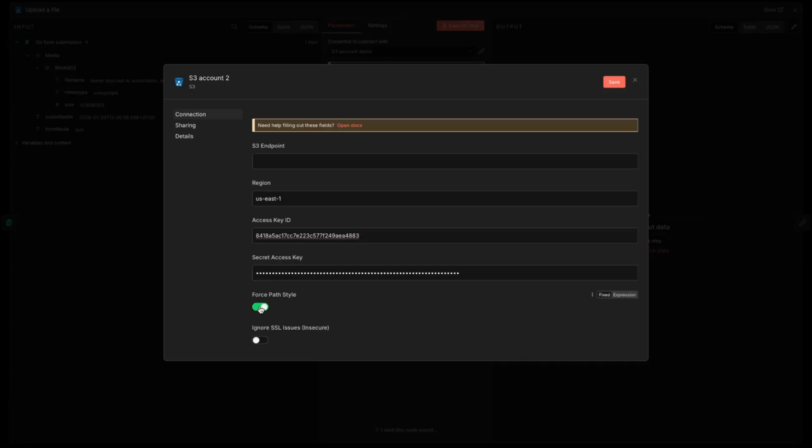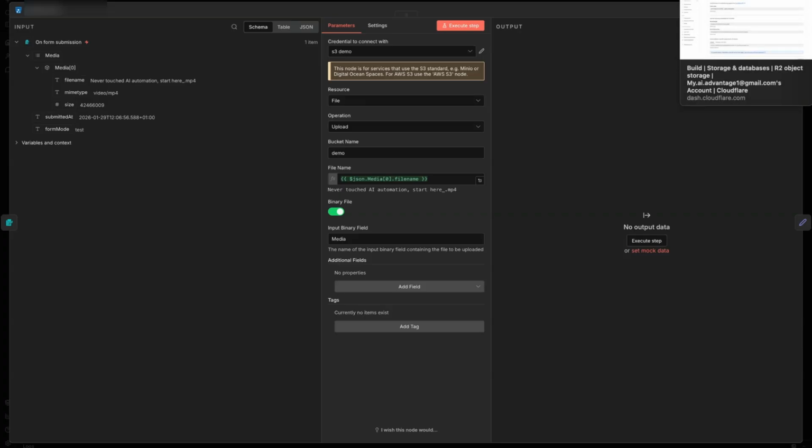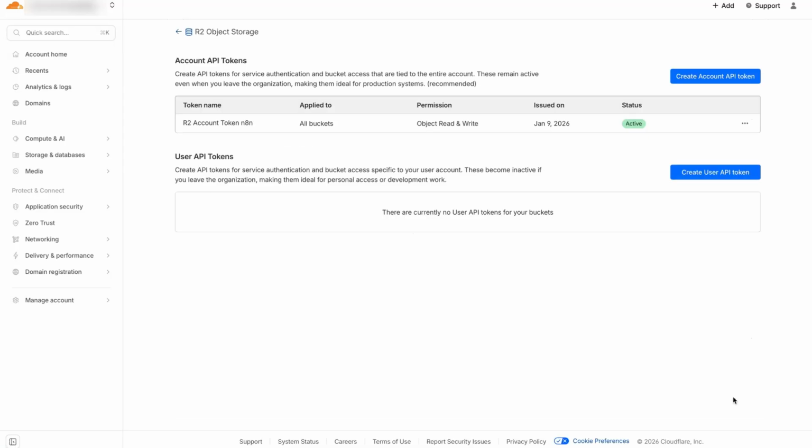Toggle force path style to on, and then leave this switched off. For the endpoint, and then region, n8n just wants a placeholder, something to call that. Give it a name, click save. Credential successfully created. Head back over to Cloudflare. We can click finish on there now.